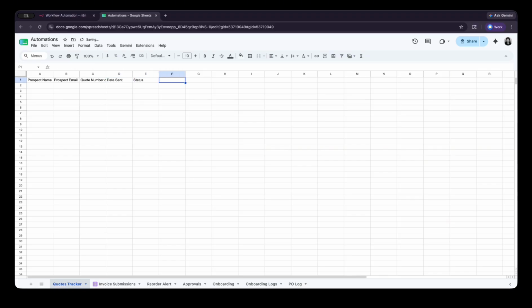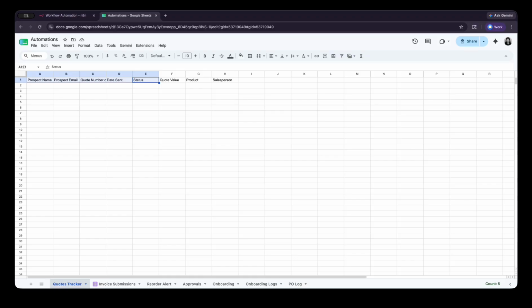If you have additional columns like code value, product, salesperson, you're all good. As long as you have these 5 columns, even if they're named differently on your sheet, that's all good.